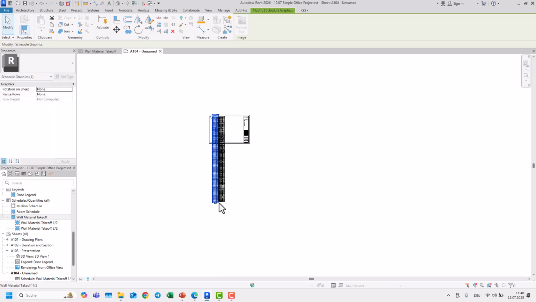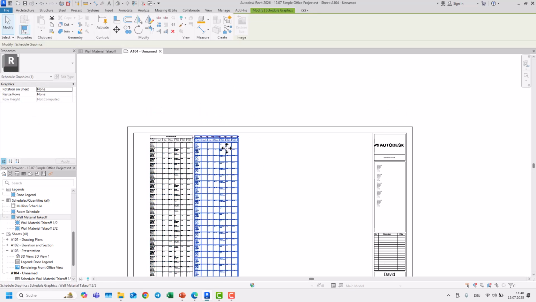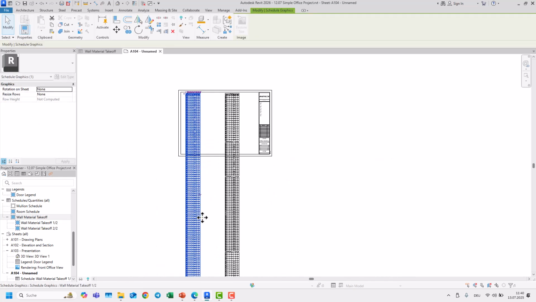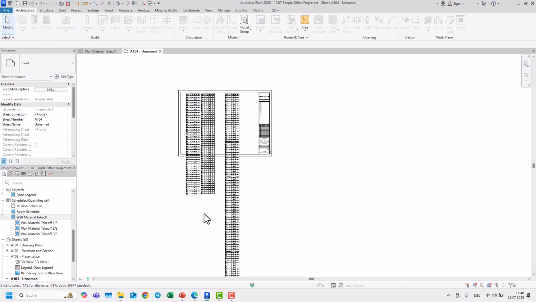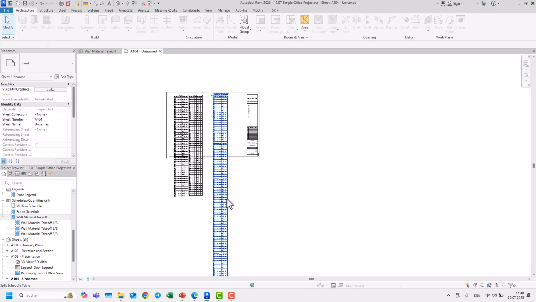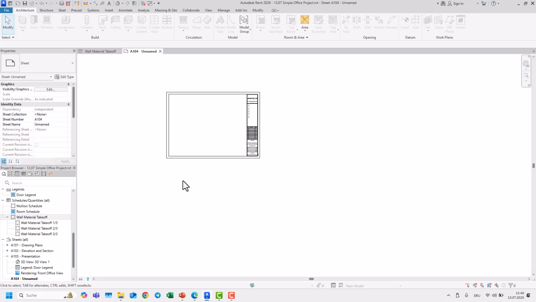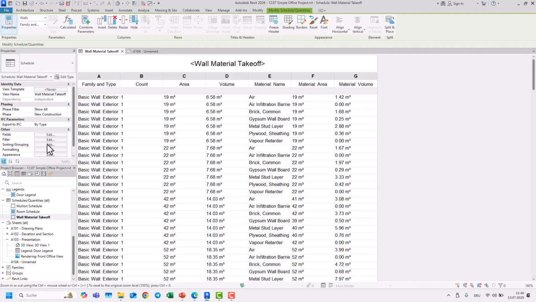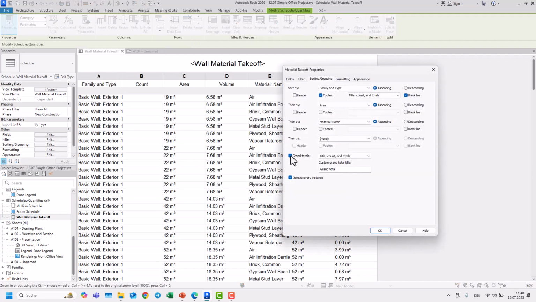So let's divide it. Divide this also. See, it's still too long. You see, we are making these mistakes to change the wall material takeoff and make it a little bit more organized.